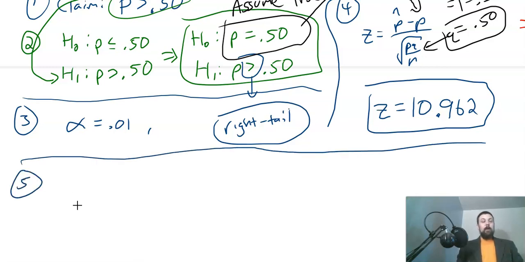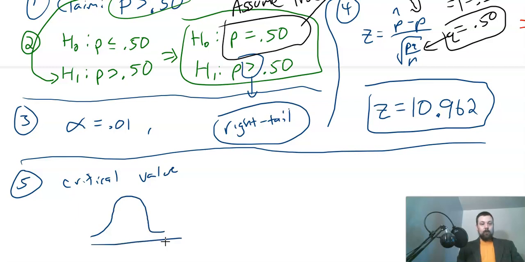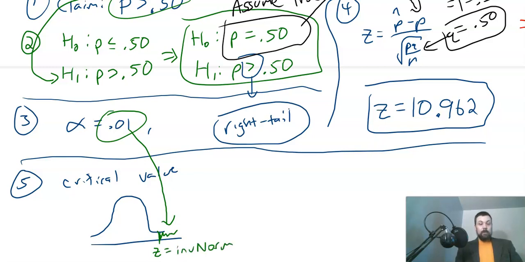Phase 5, critical value. In this case, we'll only have one because it's a right tail test. And we will take this value of alpha, since it's just a right tail test, all of it goes into the right tail. And then we want to find the z-score that corresponds to that area in the right tail. Now I'm going to do inverse norm because that's what you have to do. But the thing that I'm going to do that's maybe a little bit, it's not unorthodox, but it's not technically correct. So the area in this tail, let me go ahead and write that down here, is 0.01.